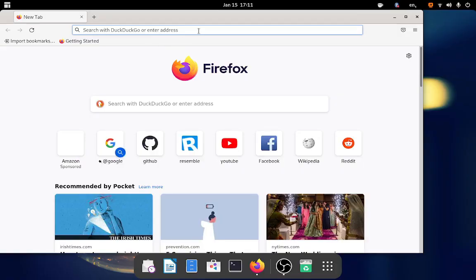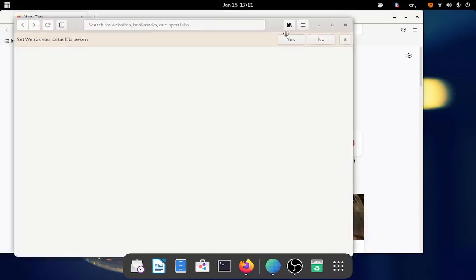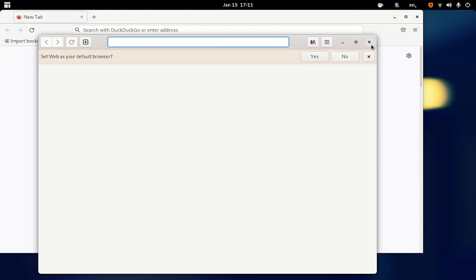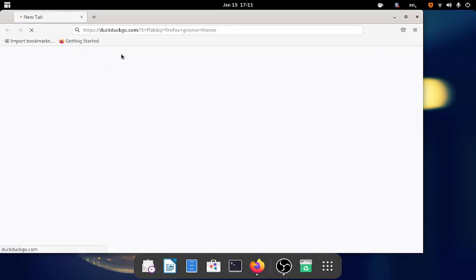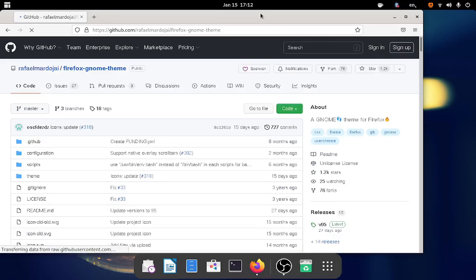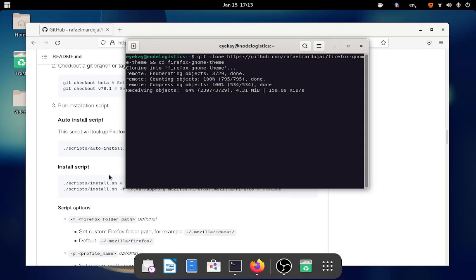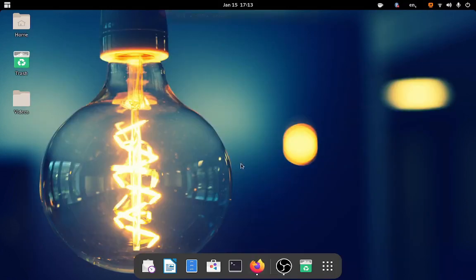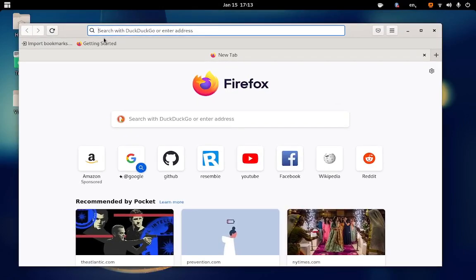The last thing, which is a bit of an optional extra, is you can set up Firefox to look like a traditional GNOME app, like GNOME Web aka Epiphany, using a Firefox CSS theme named Firefox GNOME. CSS themes are different from the traditional Firefox themes available on its add-ons website, because they are installed manually in your profiles folder and are much more powerful than simply changing the background color to an image or something. I will leave a link in the description to its installation script, which has two versions for regular and Flatpak Firefox respectively. Not that I encourage running random scripts off the internet, but I have looked into this one and it's fine.